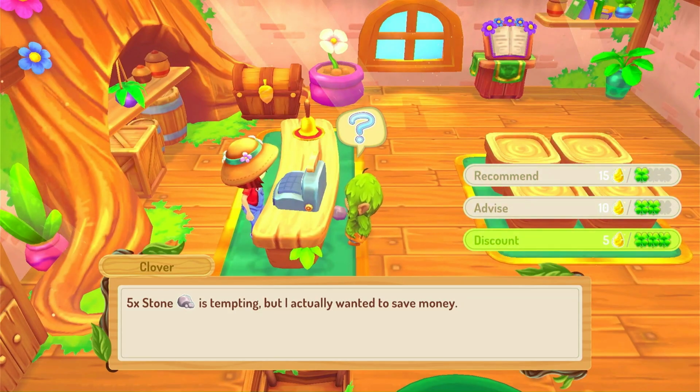Usually I will always do discount. Only problem, well, it works pretty much every time. You don't earn as much. And right now, I kind of need to earn a lot with every little bit I got. So advise is the option that will likely work.